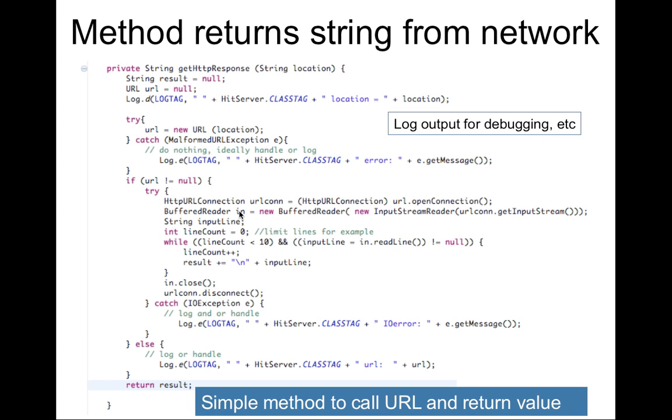But anyway, it opens up, establishes a connection, and creates a string reader buffer, which is nothing more than an instance of a class that reads stream information. It's going to copy it into a string. Basically it receives something from the open connection, takes it in, puts it into a local string variable, and then prints the string to the screen or something like that. It's not going to do very much.